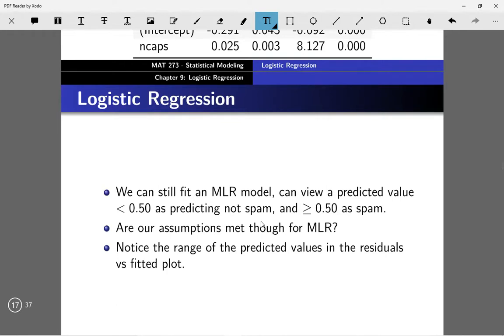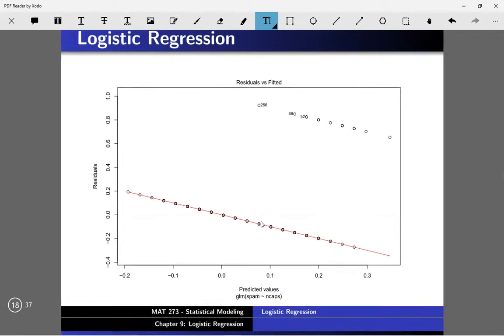So there we go. Using this approach, we can get estimates for whether an email is spam or not using multiple linear regression. But one thing that we learned before, sometimes we need to make sure our assumptions are met if we're going to do inference about coefficients or confidence intervals, stuff like that. We need to make sure our assumptions are valid for this model. So looking at the residual by fitted plot, this certainly does not seem great. So constant variance, here the variance is pretty small in terms of the spread of the points, and then all of a sudden over here, the spread is huge. So constant variance does not appear to be met here.